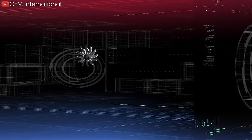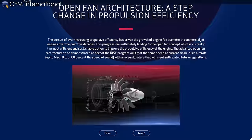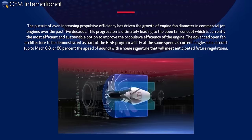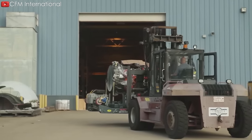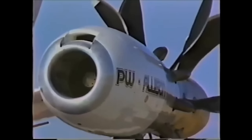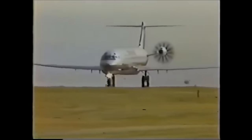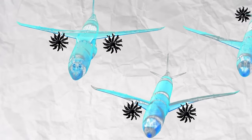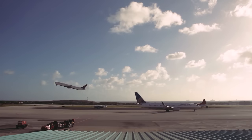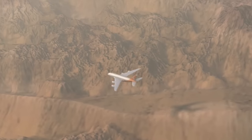The adaptability of the RISE engine is another remarkable aspect, as it can be integrated into various airliner configurations thanks to the reduction in fan diameter. To meet the target cruise speed of around Mach 0.8, CFM slightly decreased the RISE engine's fan diameter compared to earlier models, which aids aircraft designers significantly in terms of engine installation processes and choices. Historically, open fan engines had to be mounted at the rear of the aircraft, as seen with the MD-80 or DC-9. However, CFM states that the RISE engine is designed to be compatible with both high-wing and low-wing aircraft configurations, presenting opportunities for innovative aircraft designs and enhanced operational flexibility.